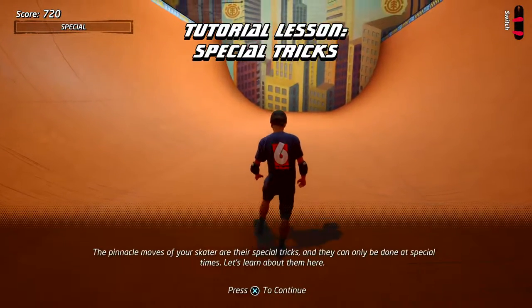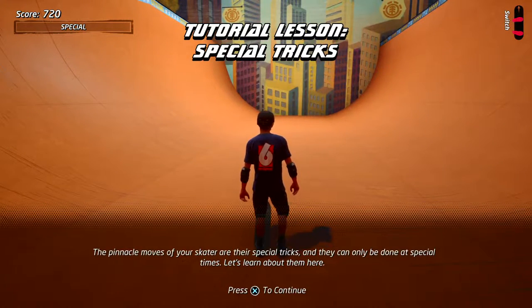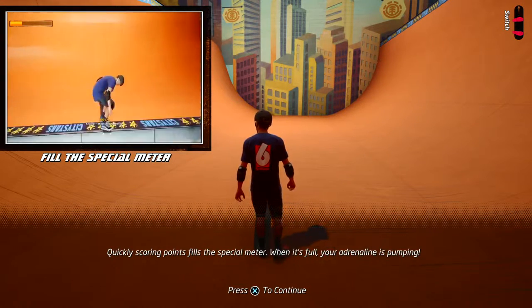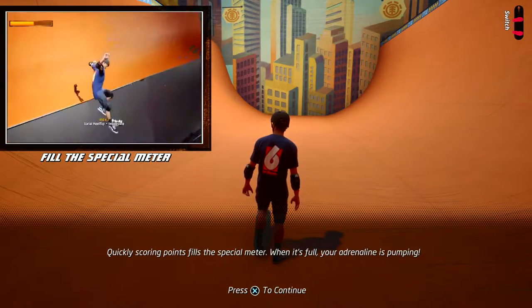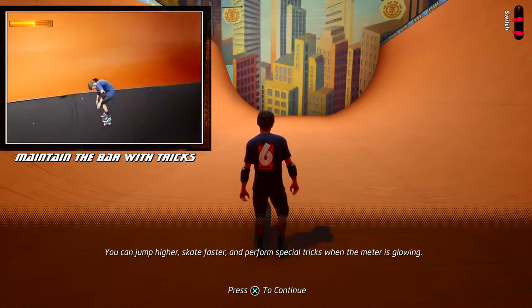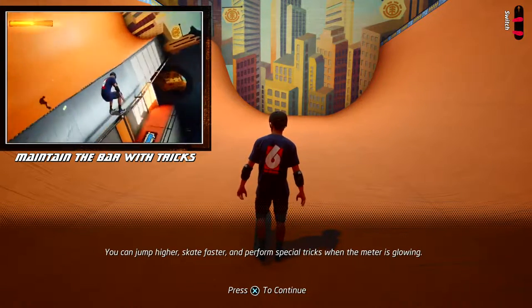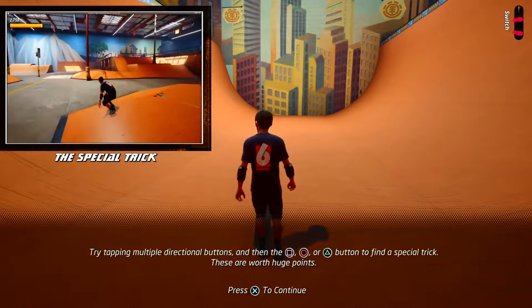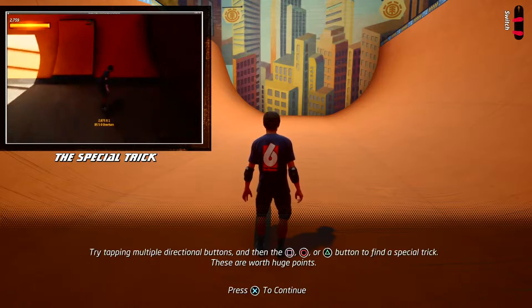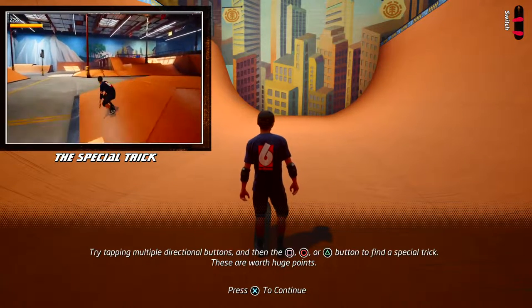The pinnacle moves of your skater are their special tricks, and they can only be done at special. Quickly scoring points fills the special meter. When it's full, your adrenaline is pumping. You can jump higher, skate faster, and perform special tricks when the meter is glowing. Try tapping multiple directional buttons, then the flip trick, grab, or grind button to find a special trick. These are worth huge points.